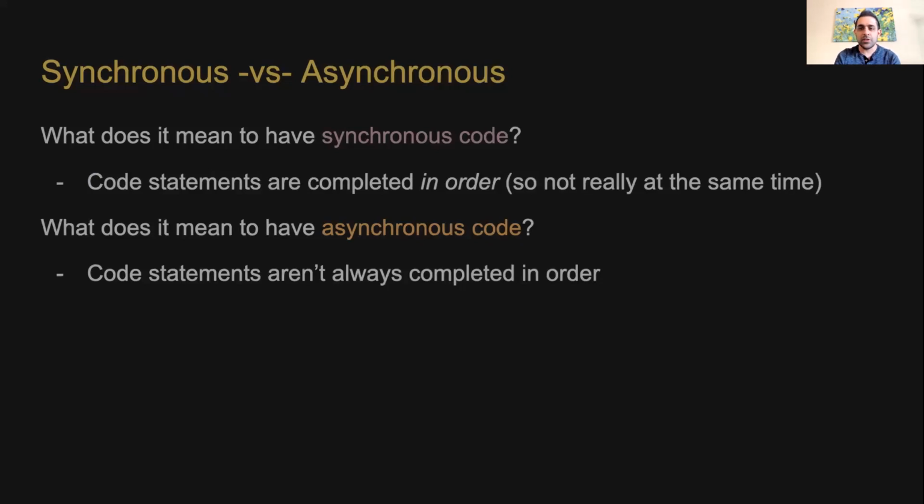So the definition of synchronous kind of says exactly at the same time. However, when we talk about synchronous code, it actually means, not everything's being done at the same time, right? You're doing line by line execution. So first you do like statement one, and then once that statement completes, you do the next statement in your code. All right, so synchronous code is not exactly at the same moment where everything's being done.